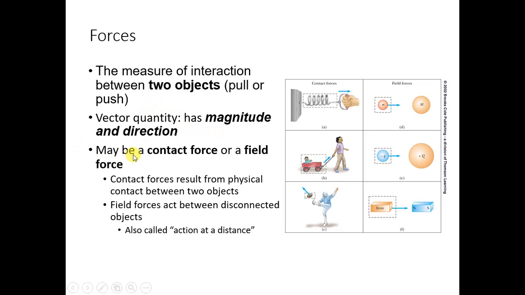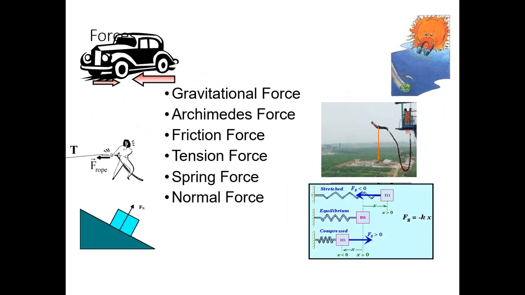Now, a force may be a contact force or a field force. Due to the magnetic force, this is a field force, and the electric force is also a field force. Contact forces result from physical contact between two objects, and field forces act between disconnected objects, also called action at a distance.